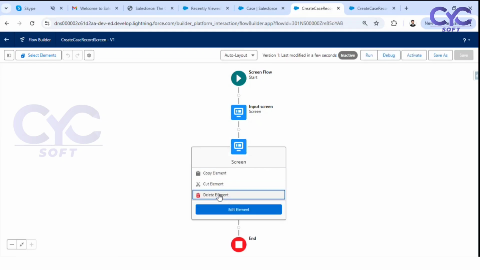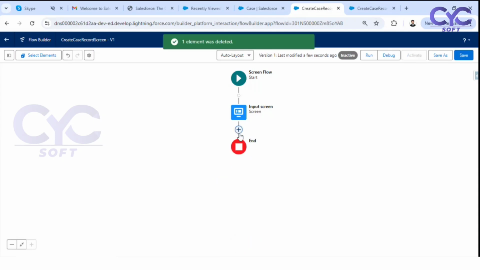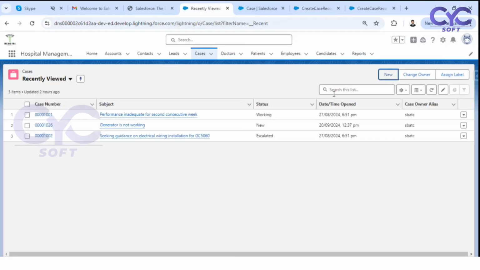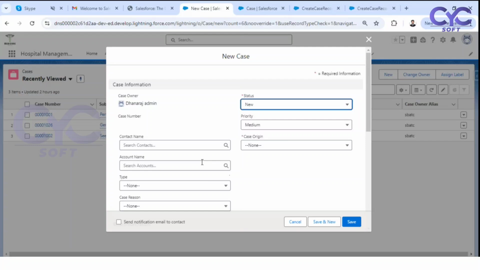Let me delete this; I don't want this output screen. Now I want to add how to create, so I am going to use this logic. The screen is completed with all these required fields. When I click on the Save button, there is a logic behind it that is going to run, which means it is going to save the record inside the database.